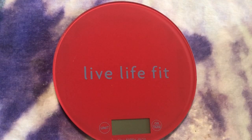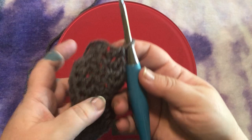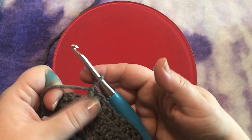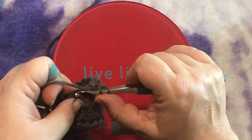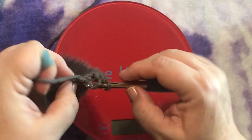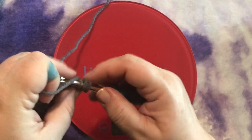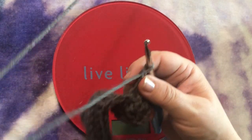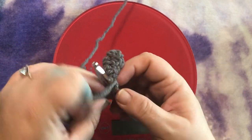Now let me show you these being used. This is the Furls Odyssey — the most expensive one. It's beautiful. I've tried adjusting my hold in so many different ways because I really, really wanted to love this hook. I've read that so many people love it — people with arthritis love it. But this thing is so heavy it's just not workable for me. It has left my ring finger and pinky numb for days each time I try to make it work. I'm like, 'Oh, maybe this time' — no. Not this time. It damages my little nerve endings on my fingers every single time.